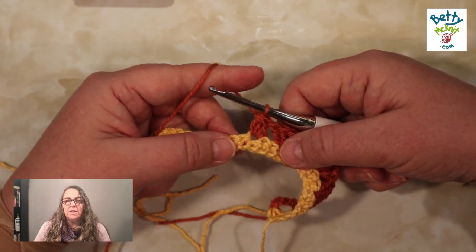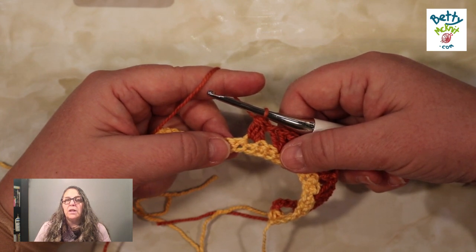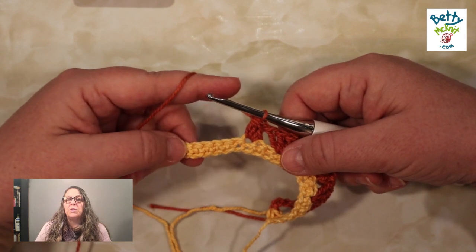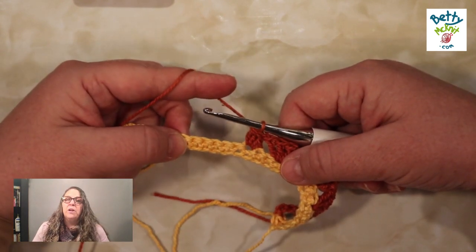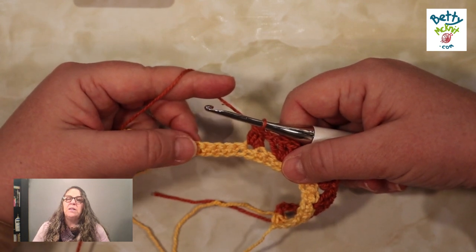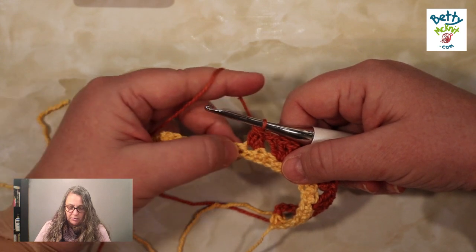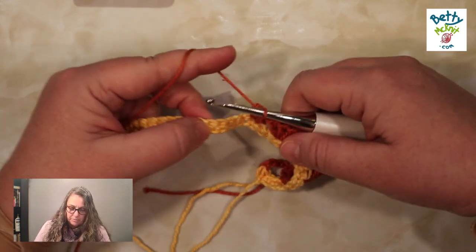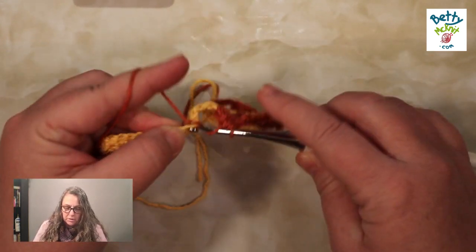Skip four means you skip over four stitches and you stitch into the fifth one from where you are. It doesn't mean you work into the fourth one. It means skip four. One, two, three, four, and then work into the fifth one.